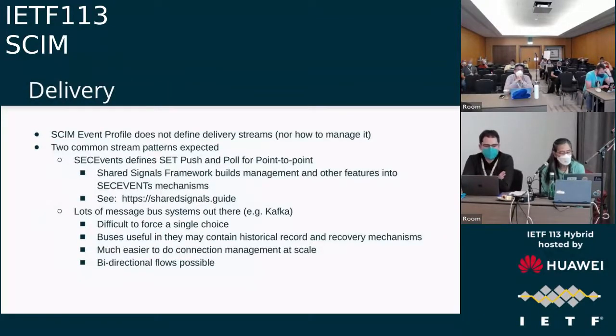In the event profile, I've described a couple of different delivery mechanisms, in part because I felt it important to describe how events might be exchanged and how it might be managed. Looking at this, I saw two broad categories for delivery: bus-based systems and point-to-point systems. Nancy, I've already spoken about the Shared Signals Framework and the SET transfer specs, but the other I wanted to point out was message buses. Many companies may have large investments in message buses. In the SCIM case, they're useful because you don't have to describe complex hierarchies of server interconnects that mandate master servers, all barriers to global infrastructures and scale.